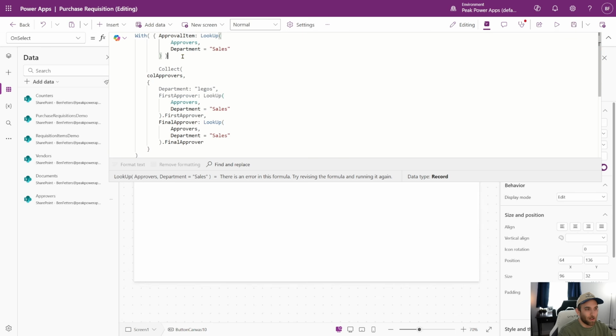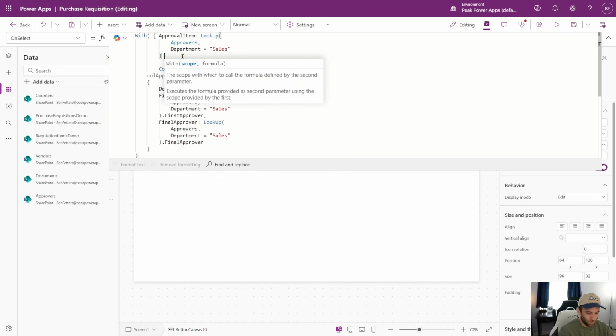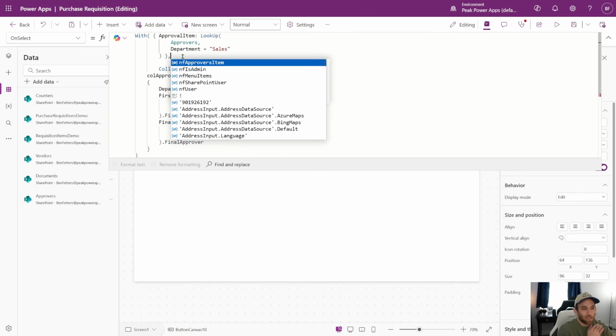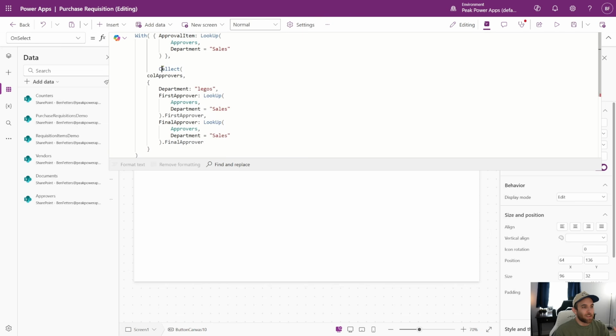So now I'll close my curly brackets. I could add another field, right? I could do comma and add more fields if I wanted to, but I'm going to close it with curly brackets. And now we'll do a comma. And now, right, this is the formula portion of our with formula, so our second parameter. And now I can put in whatever I want here.